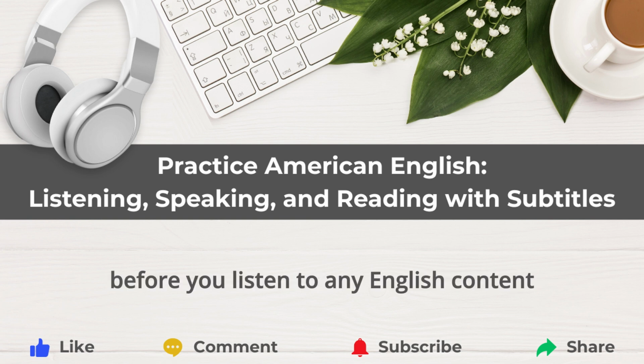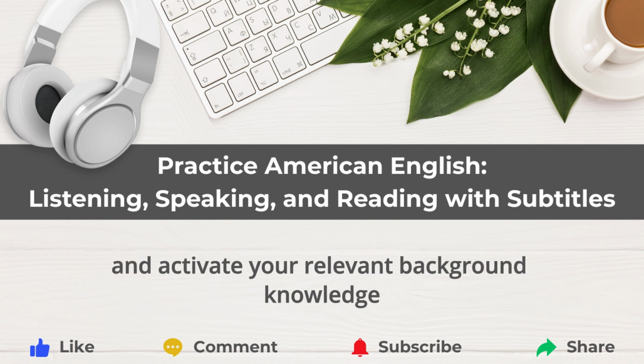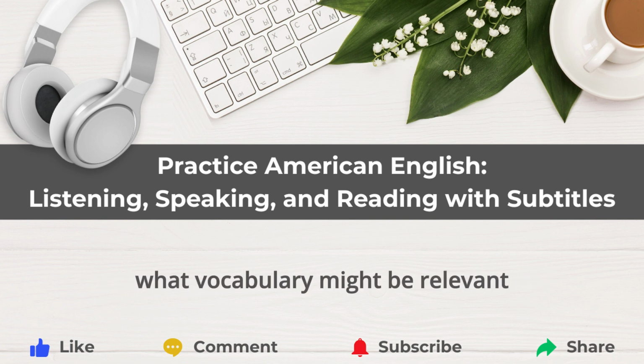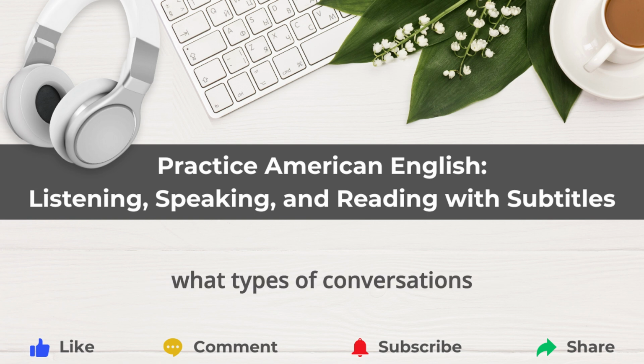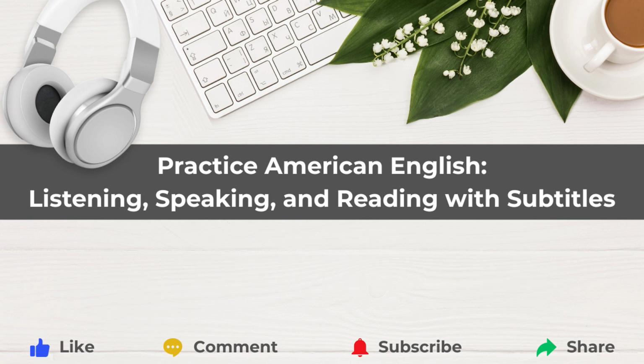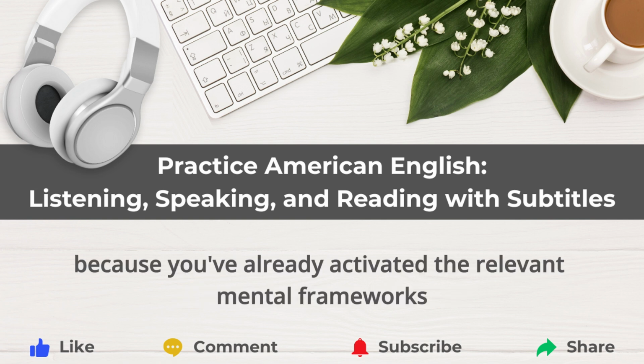Before you listen to any English content, think about the context and activate your relevant background knowledge. What do you already know about this topic? What vocabulary might be relevant? What types of conversations or information are likely in this situation? This preparation helps your brain process the incoming information more efficiently because you've already activated the relevant mental frameworks.